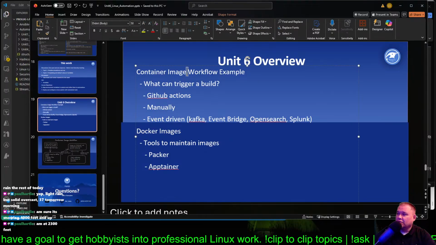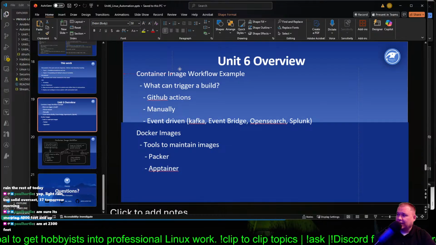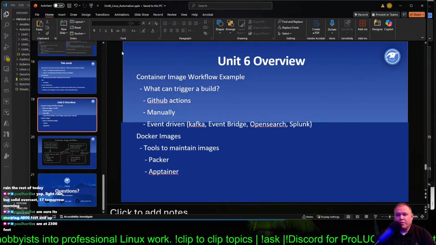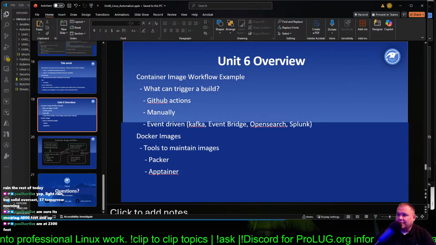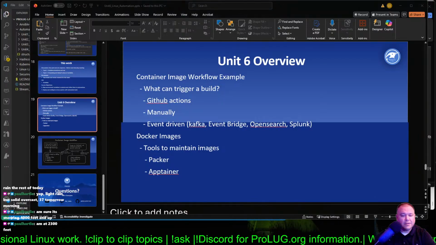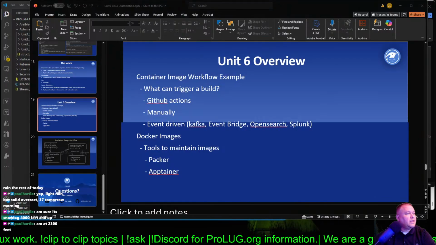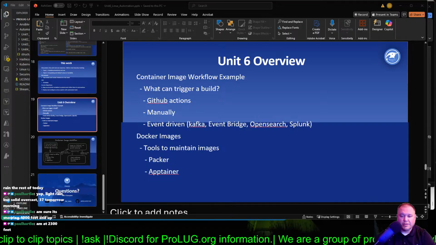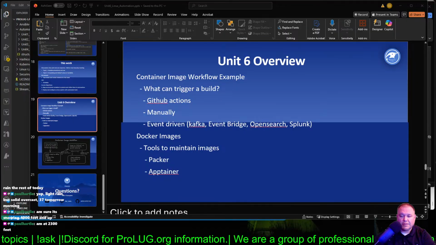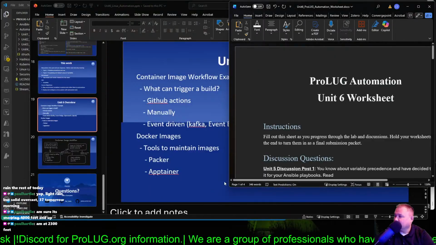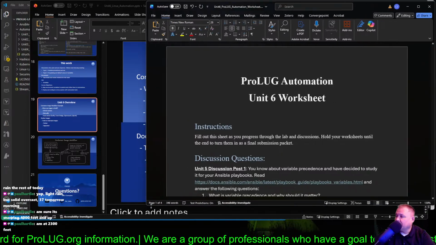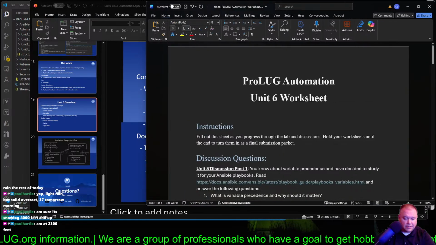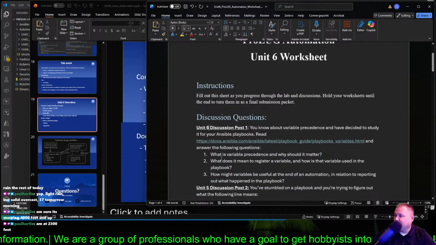So this is kind of my way of moving through this, or my plan going forward with this week. Let me pull up my automation worksheet, I think I have it already open. Where's that at? Yeah. So here's my automation worksheet for this week. I've got to change this stuff to Unit 6 because again, I'm kind of behind like I always am.